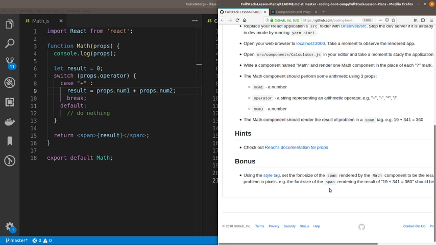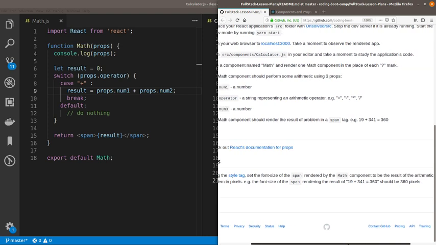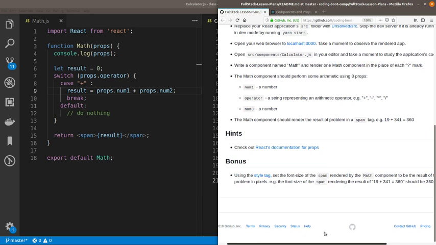As a bonus, if you finish, use a style tag to change the font size of the span to be something crazy, like the size of the result.